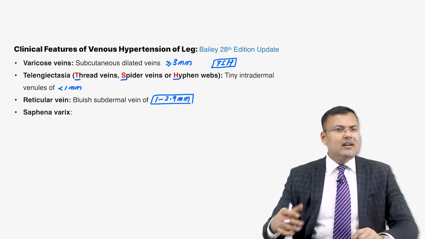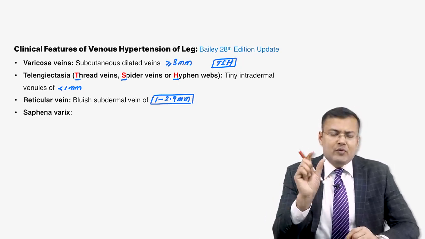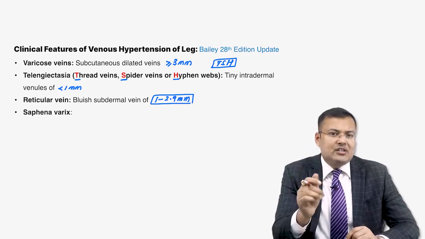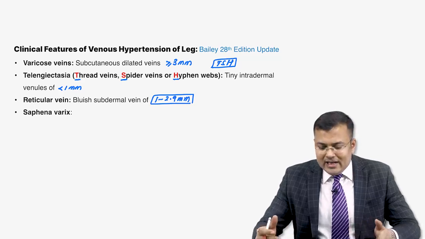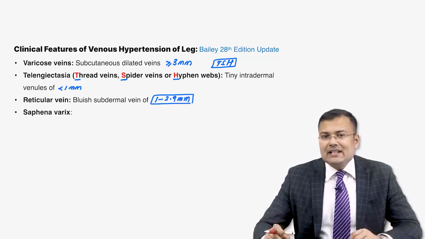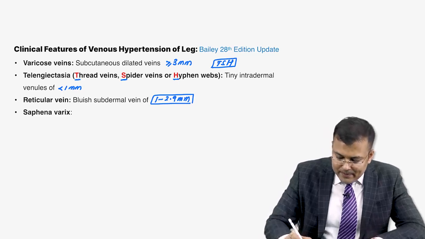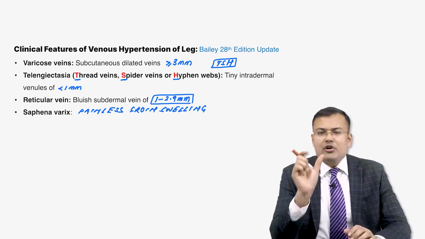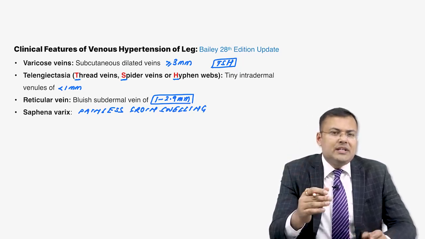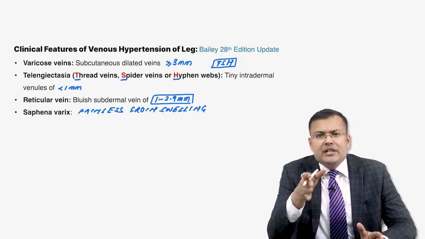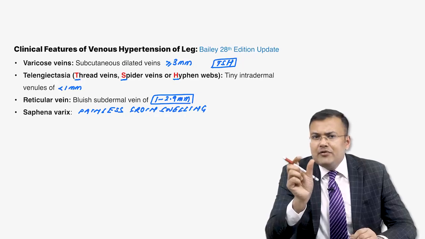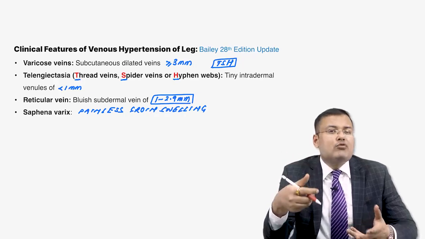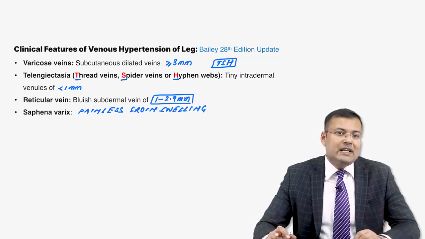What is saphena varix? These patients usually have it after surgery. What happens if you are not going for flush ligation? There is painless groin swelling, and that becomes more prominent on standing. That is known as saphena varix. In which cases is it seen? Whenever we are going for Trendelenburg operation, but if you are not going for flush ligation, meaning you ligate the long saphenous vein away from its origin and leave the stump, that stump becomes swollen, especially in standing position, known as saphena varix.